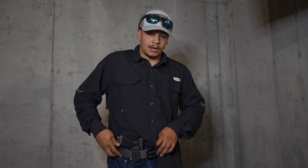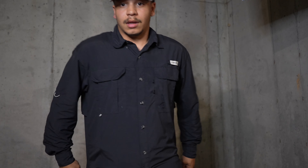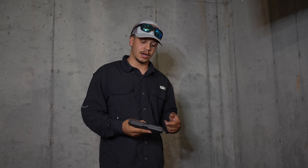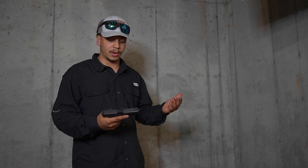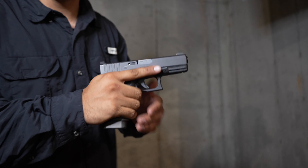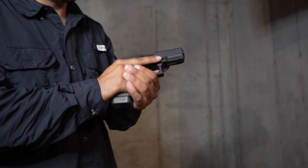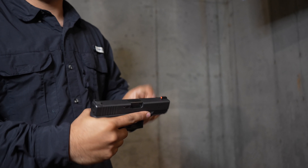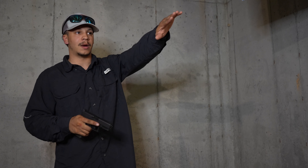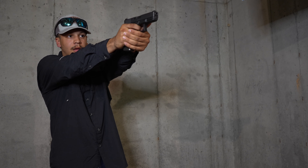Pros and cons of this 19. Pros — definitely going to be concealability of it. The base plates give you, opposed to 15 rounds, about 18 out of here plus one in the chamber. It doesn't print too bad on the outside of my shirt. I usually wear these little bit bigger fishing shirts. The undercut definitely made a huge difference — it felt a little small in my hands naturally because I have bigger hands. And then the Magwell — my pinky just sits right on there, so it feels perfect. The ledges serve their purpose very well.